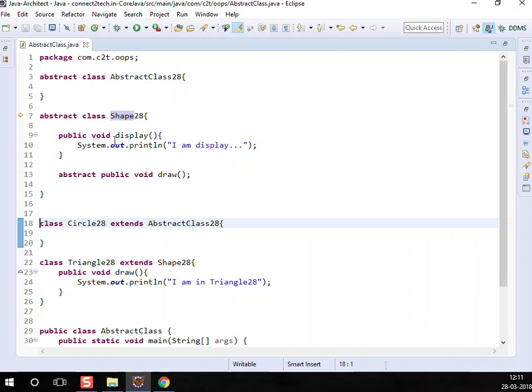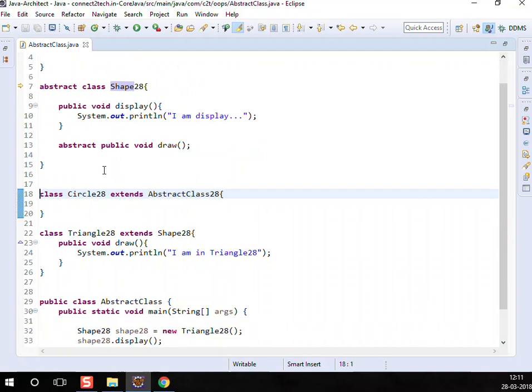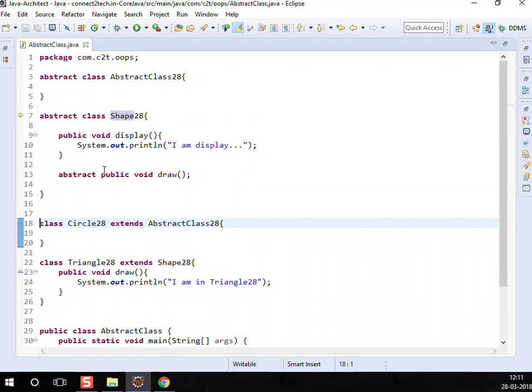And if we have a non-abstract method in the abstract class, it's not necessary to give the abstract keyword in another class if we are extending it, right? Yes, there is no need. So when we are defining the body in the abstract class, we can extend it, but we don't need to use the abstract keyword.